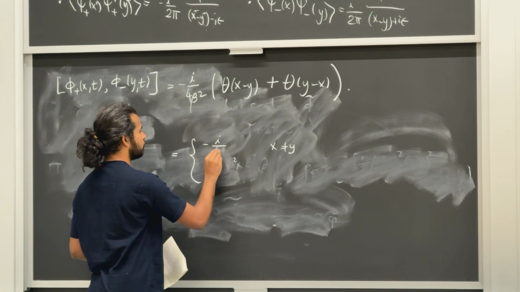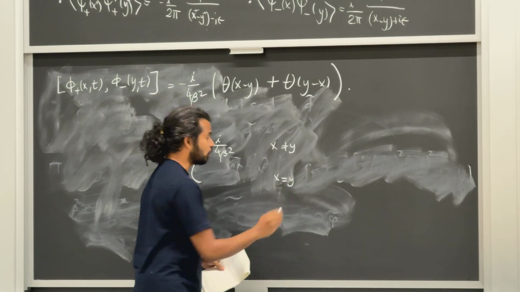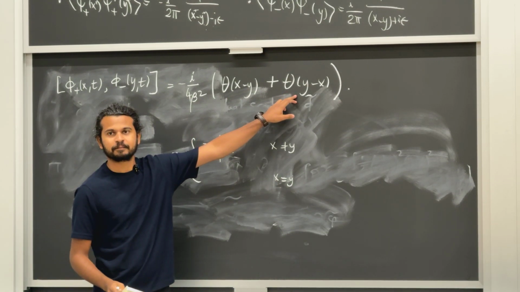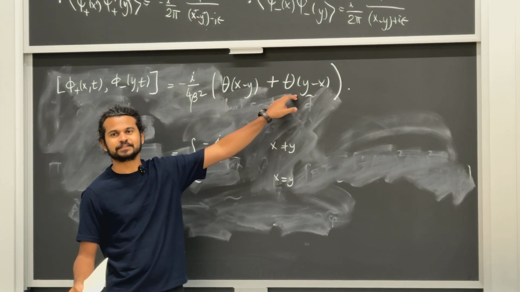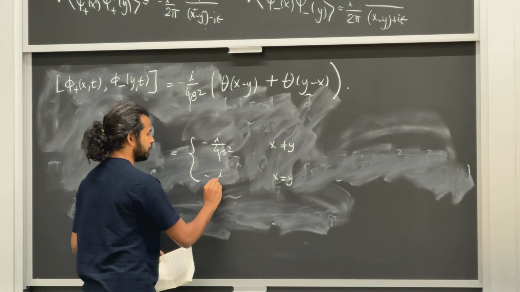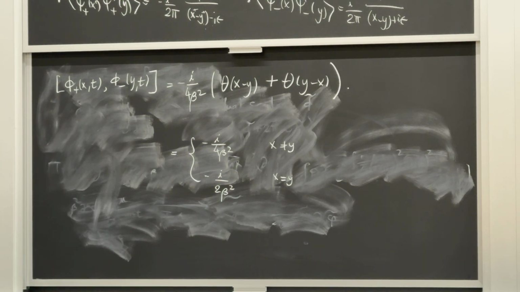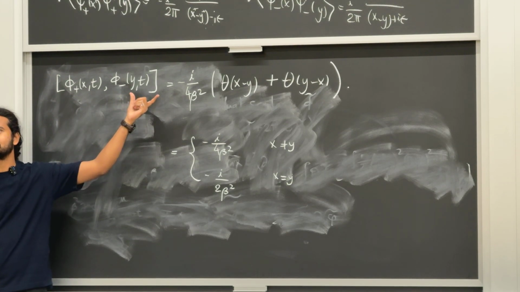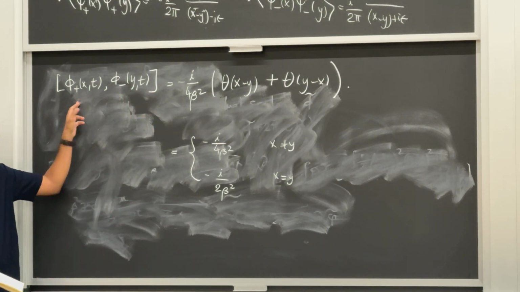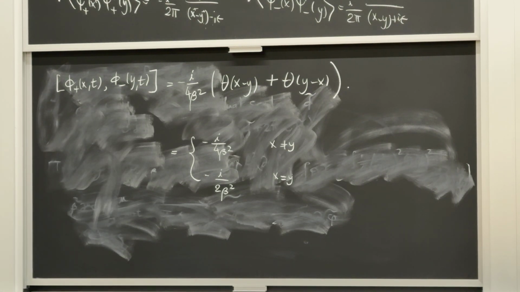Minus i by 4 b square. But when x is y, both are 1, or if you define theta 0 to be 1, both are 1, so this is going to be minus i by 2 b square. That's what I meant by 2 times delta x. Right. So our naive expectation that the left and right movers decouple is incorrect, but we knew that from the get-go because we shoved the 0 mode in.